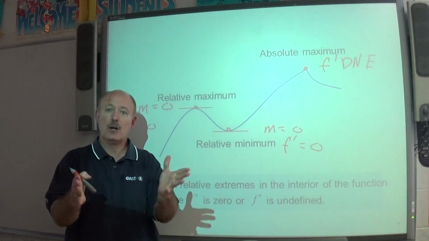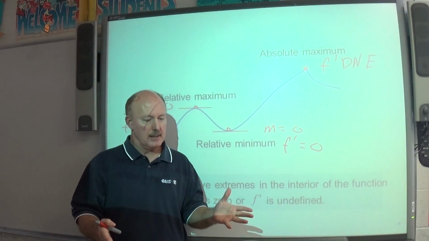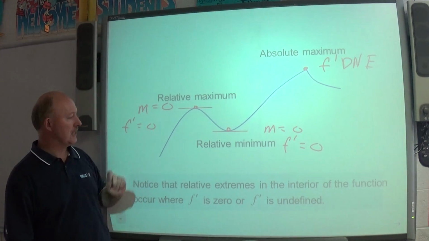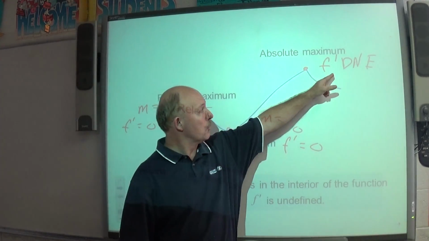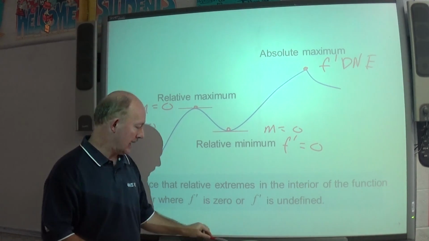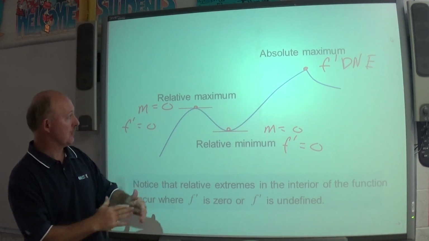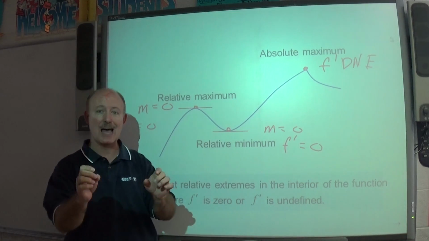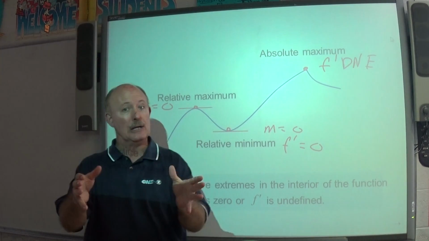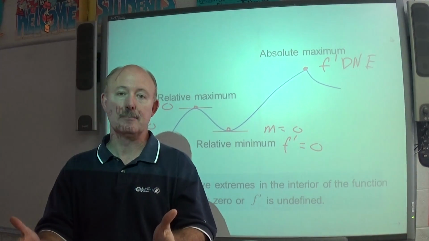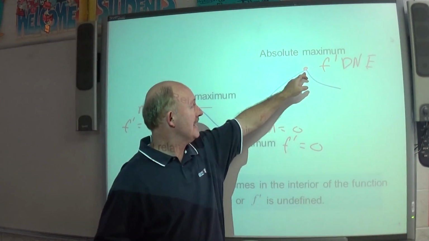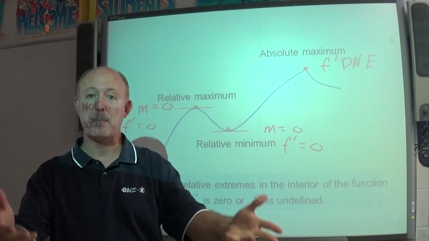So in the interior of a function, okay, relative maximum and minimum points only occur where the derivative is equal to 0 or where the derivative doesn't exist. It's going to be one of those two. If it's an interior point on the curve, it has to be a place where the derivative is equal to 0. That would indicate a horizontal tangent line at that particular point. Or it could be a place like we have at the top of the curve. It could be a point where the derivative doesn't exist. There's no horizontal tangent line, but the derivative doesn't exist at this point, but it's still an absolute maximum point.